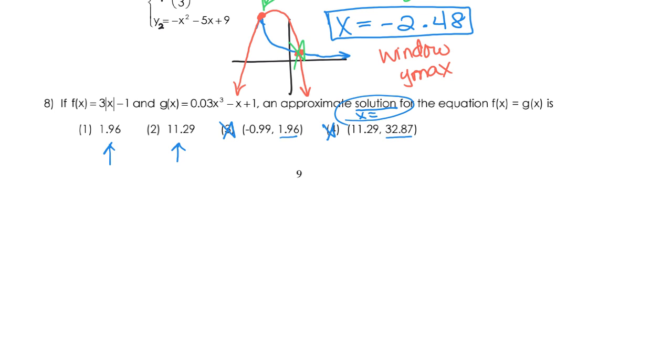So here we go. We're going to go back to y equals. We're going to clear out our equations from 1 to 4, and we're going to type in 3. We're going to go second, 0 to go to our catalog to grab our absolute value. Type in x, hop out of the bars, and put minus 1. And we're going to go down to y2 and type in 0.03 x to the third minus x plus 1. And we're going to hit graph, and see if we can see the whole picture.